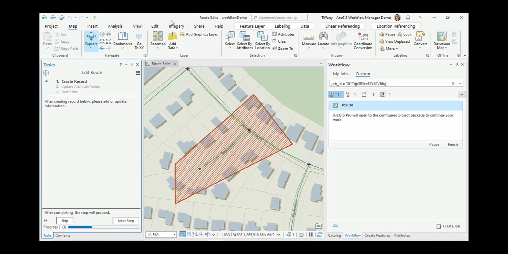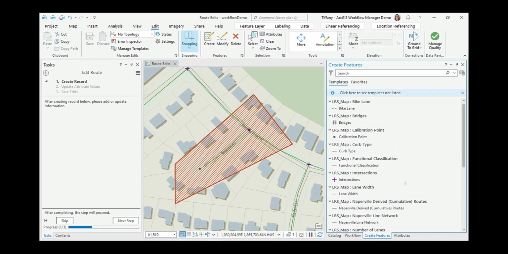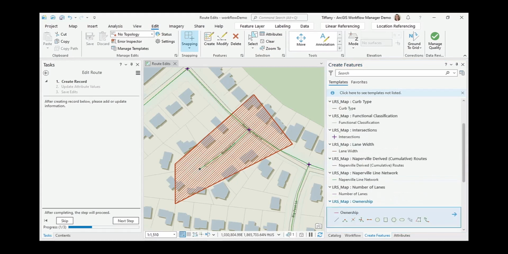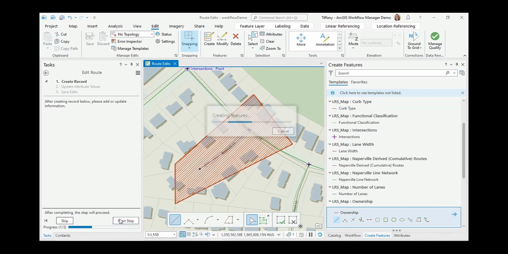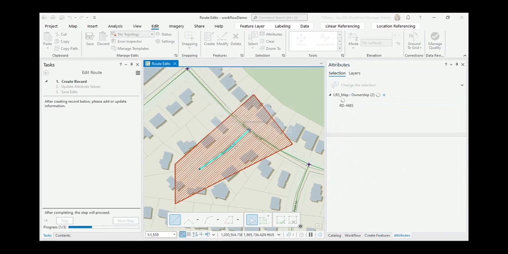So we'll start off with creating a record. I'll use the Create Feature tool to add some ownership data. Next, I'll go ahead and add attribute values for our feature.